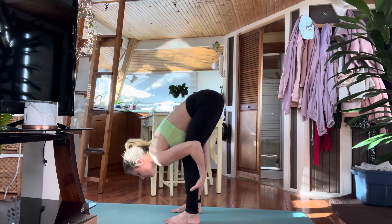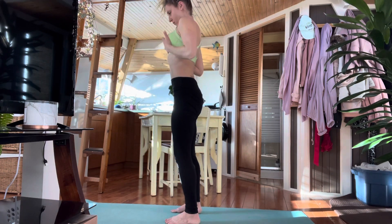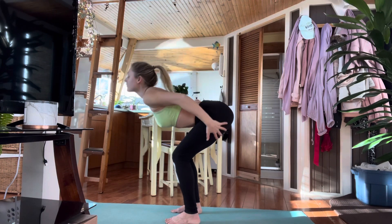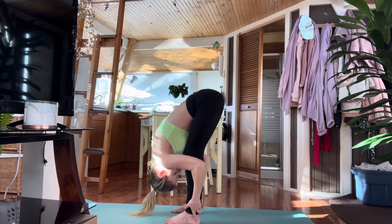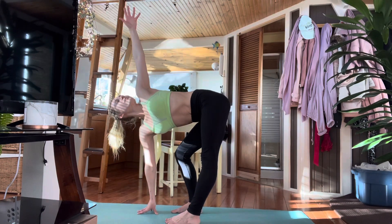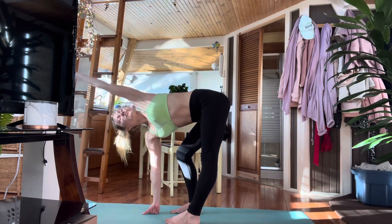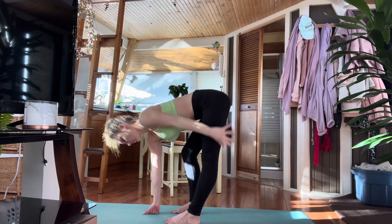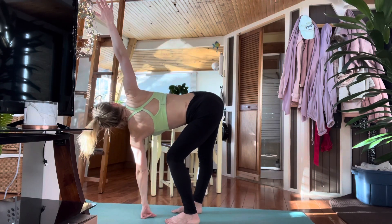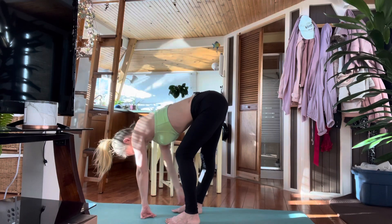One more time: slide the hands up as you inhale, stretch overhead. Exhale, cactus the arms, slide the hands down your body into forward bend. Let's come up halfway with a flat back. Open the left arm up to the ceiling and then circle the arm around, opening the shoulder — look up as you circle it. We're bending into the right knee. Switch sides, bending into the left knee, open the right arm and circle it up, down and around, taking your gaze up as the arm comes up. Release now.